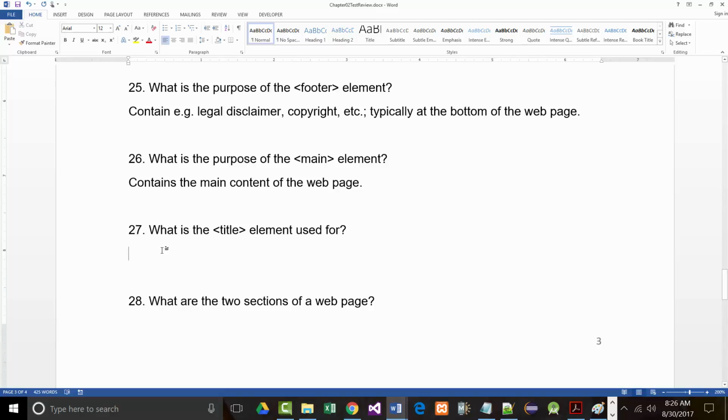Number 27, what is the title element used for? We already talked about this. It shows the title of the web page in a tab at the top of the screen.